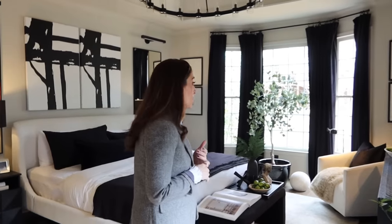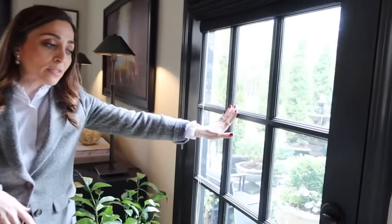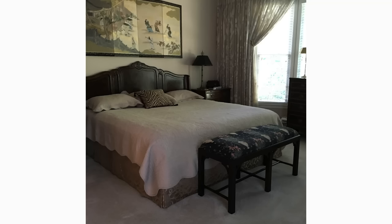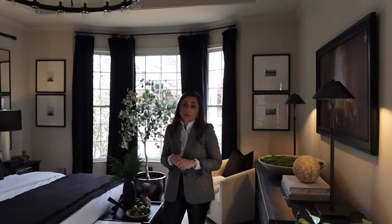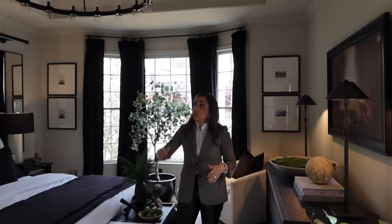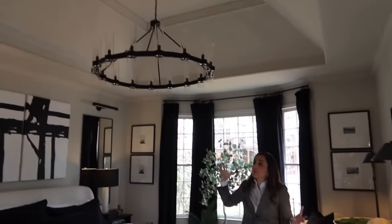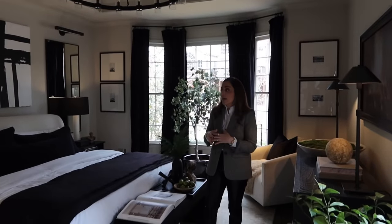We have the original windows still, but we did paint out the door and put up a Roman shade. The light is probably a big change in here — pretty massive. Switching out the floors made a really big difference. This was a painted tray ceiling when we got it with multiple different colors. Getting rid of that and color-drenching the room — where trim, doors, ceiling, everything is one color — just helps it feel really cozy and inviting.